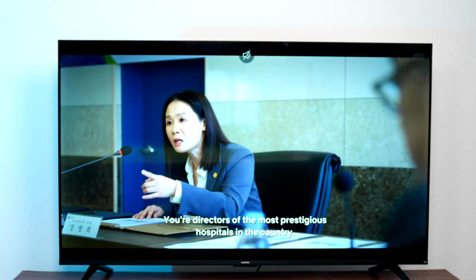In fact, it may not be suited for all the OTT platforms, but if you are watching a lot of movies, you can go on with the filmmaker mode, and one of the few brands which actually brings in the filmmaker mode on the TV, Xiaomi has done it. That's a very good setup, and that's something to be appreciated in this TV. So filmmaker mode, you can turn it on, you can keep it on, or you can have the auto mode based on the content. So you can play really good content using the filmmaker mode, especially if you're watching movies.